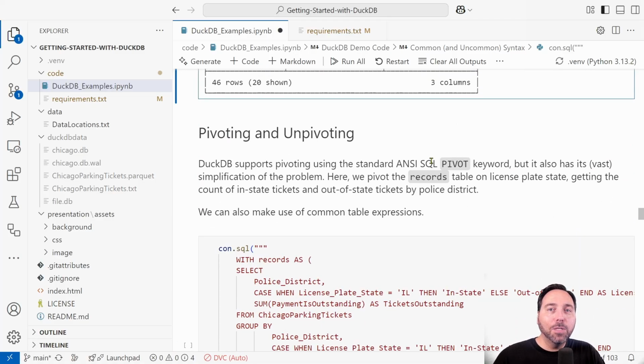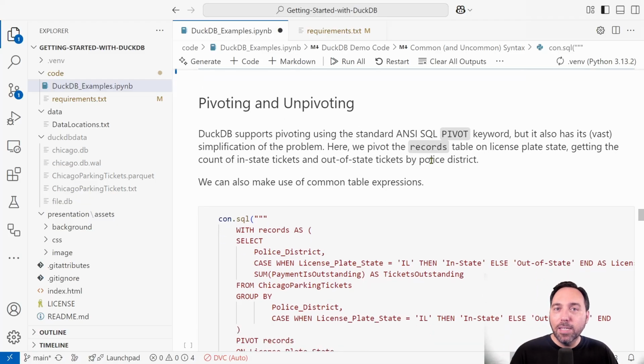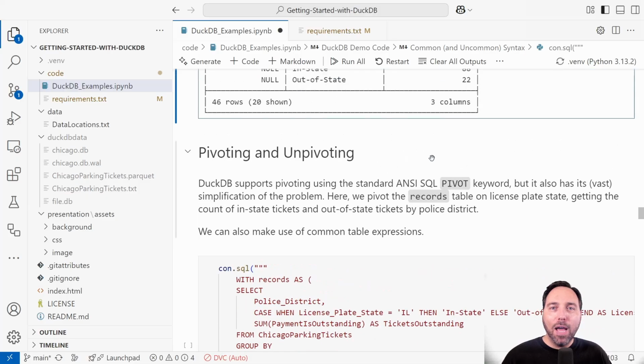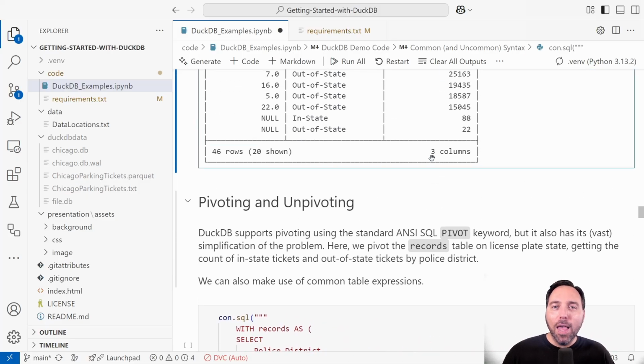Next thing that I want to talk about is pivoting, because DuckDB does support the ANSI SQL pivot keyword. But if I were to poll the audience here, I would estimate that nearly 100% of us could not write a pivot statement. If you held a gun to my head and said, write the pivot statement or you get it, I don't know that I would write a correct pivot statement. And I have written many pivot statements in my life. It's just syntax that seems like it just slips out of my brain.